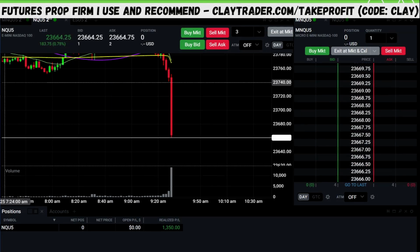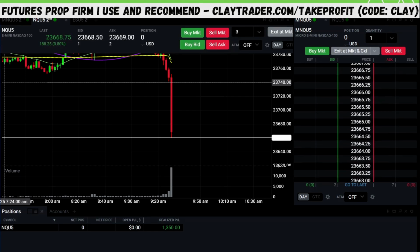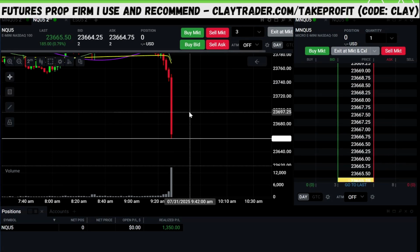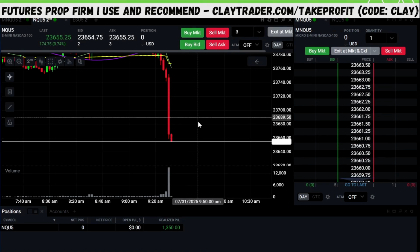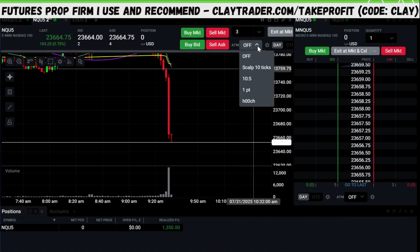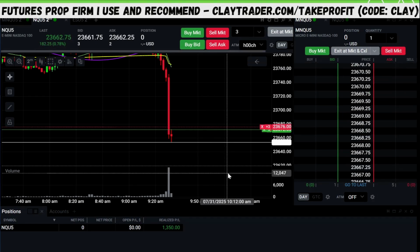Wow. Yeah, at this point, I do not feel comfortable shorting anymore. I mean, I was already chasing to an extent, but now this just seems wild. It seems like if anything, I should be maybe looking to try to get long here for some sort of maybe scalp bounce back to the upside. Yeah, let's try to get long here. See if this thing wants to give me at least a little bit of a snap back up.